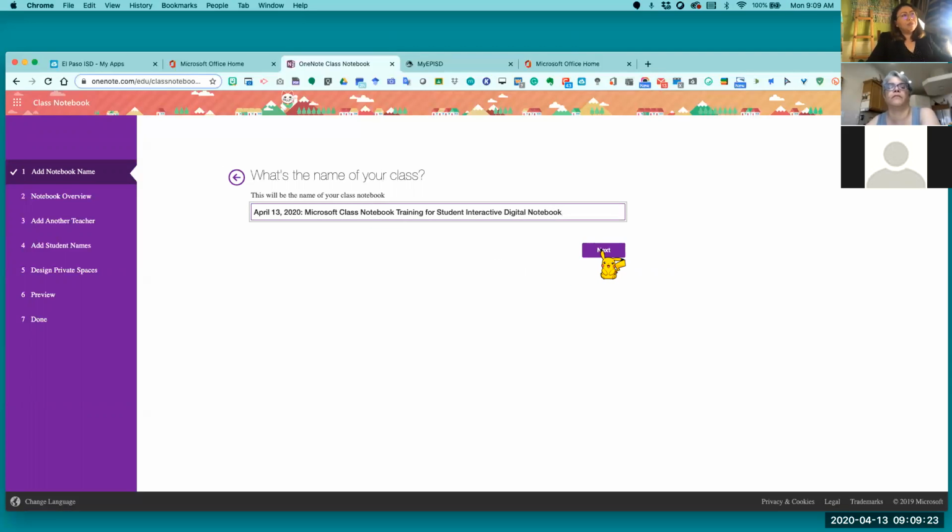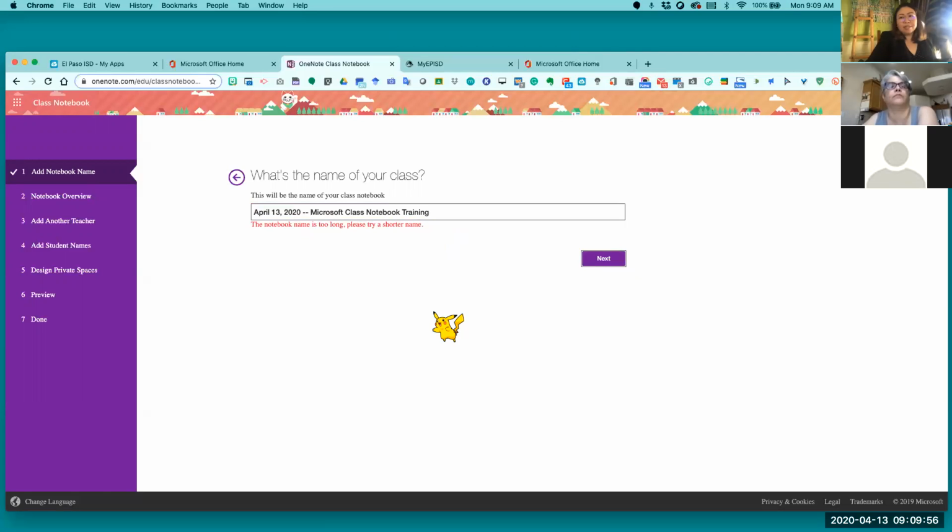You can see here, Microsoft will guide you through the process. It's going to say the notebook name is too long, please try to shorten the name. So I'll just remove this. That was too long. I'm just going to put April 13th, and let's see if it will accept it. It says names can't include any of these characters, like the colon, the ampersand, all of that good stuff. So I have to remove that. It accepts a comma, but it doesn't accept the colon symbol.